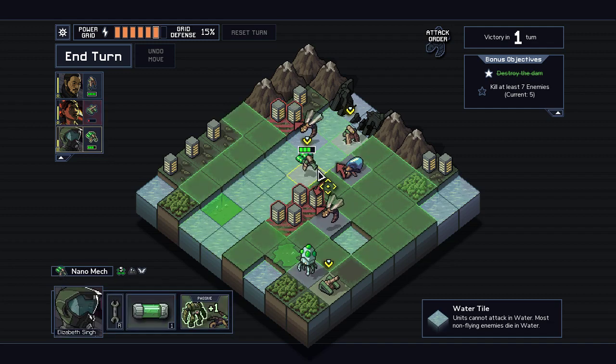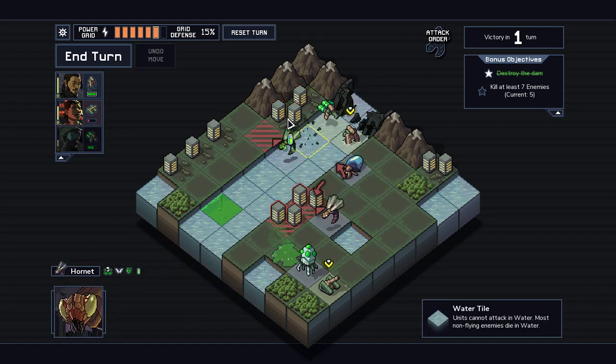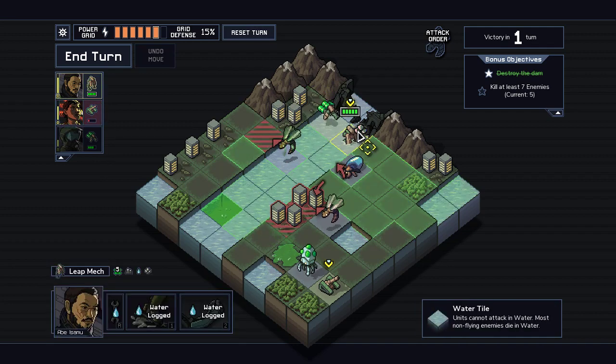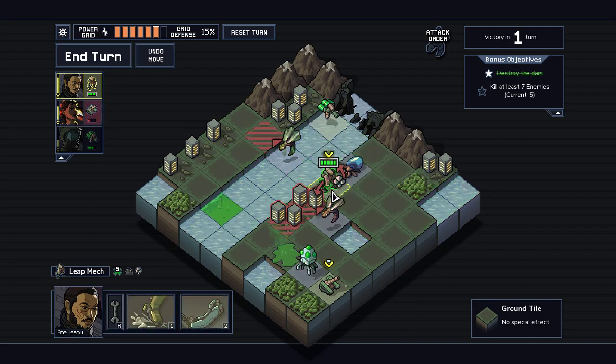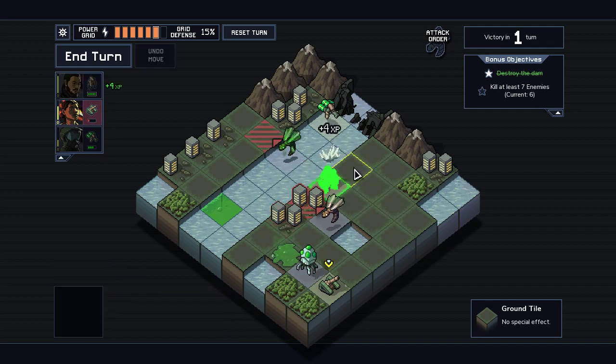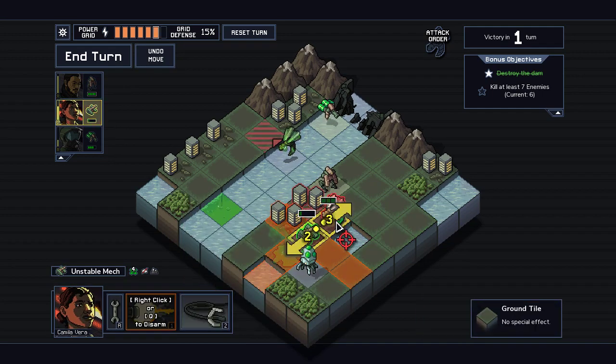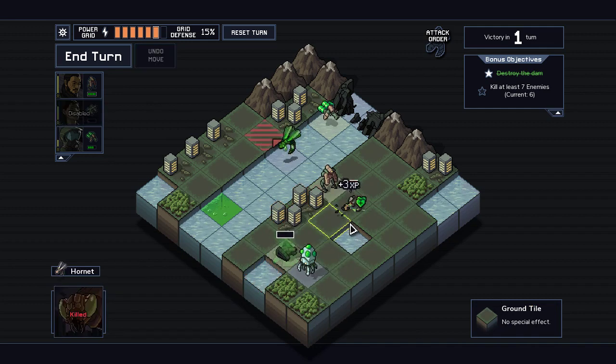Right. I use my flyer to shoot the Hornet away from the building. Then I use my guy to Sidewinder punch this guy into the water. I could have also leaped to this square, by the way. And then I can use this guy to shoot and kill the hornet. And I do get acidified at the end here, but it doesn't matter. And that's the last enemy that I have to kill.